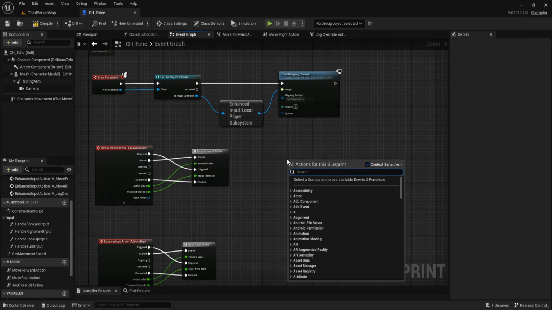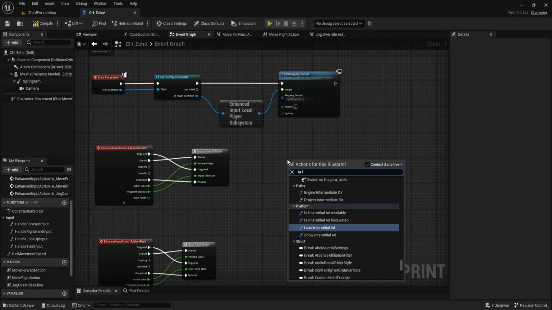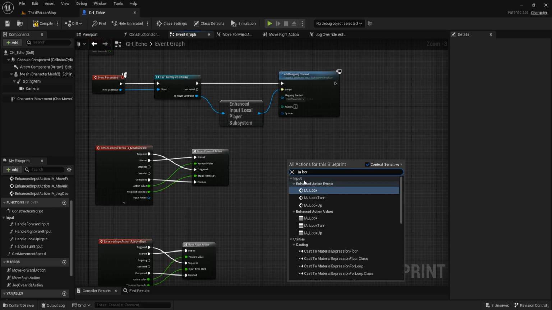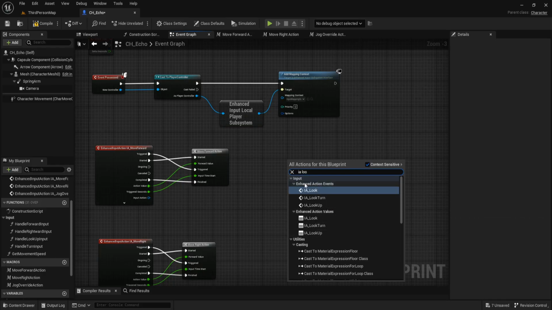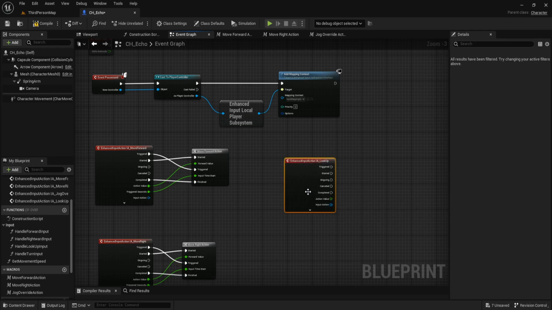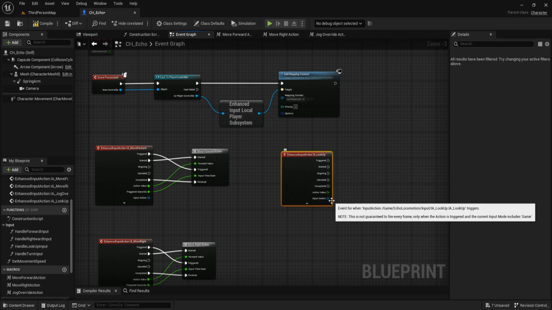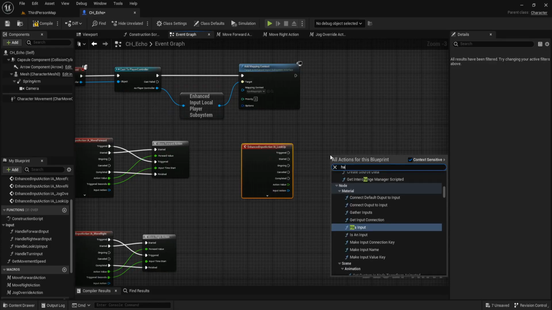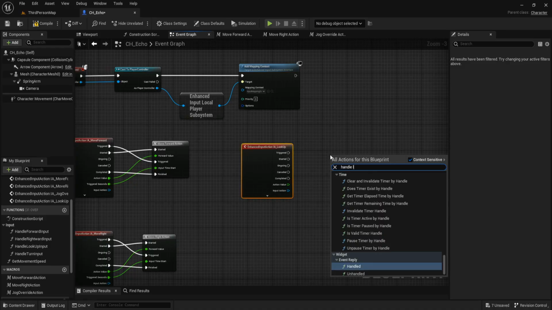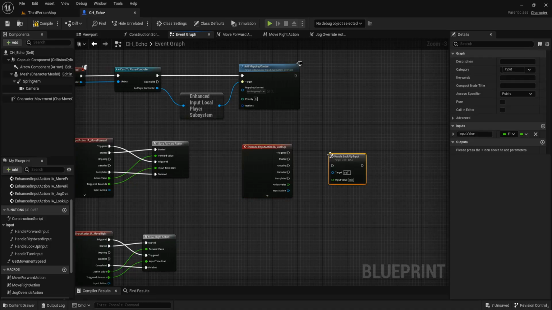Then IA look up, enhanced input action value, enhanced action event. Then call handle look up input.